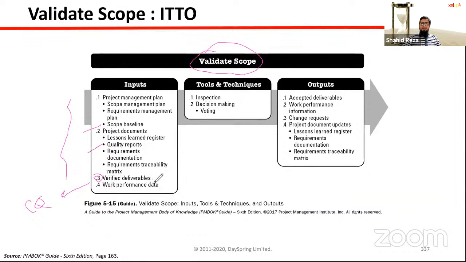So this is the main input here, and the quality report will help. Control quality produces the quality report. In this quality report, we will see there is no defect, no error. If there is any defect or error, then that will go again for repair. That's why we are taking the deliverables and also the quality report, to see whether this met our quality requirements or not. And the scope baseline ensures that this deliverable is delivered as per the scope of work.